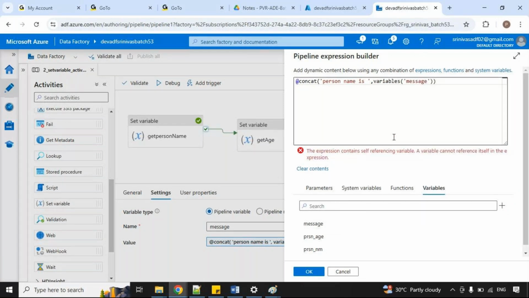So read the error. The expression contains self-referencing variable. A variable cannot reference itself in the expression. You are assigning a value to the variable message, and the same variable you are using here, so it throws a self-referencing variable error. Guys, whenever you get this error, it means for the variable you are assigning the value, you are using the same variable here.